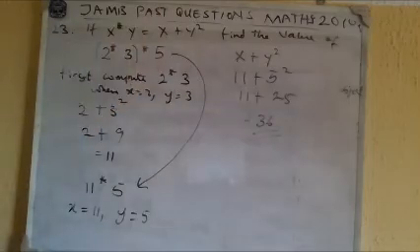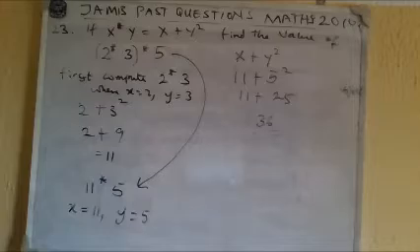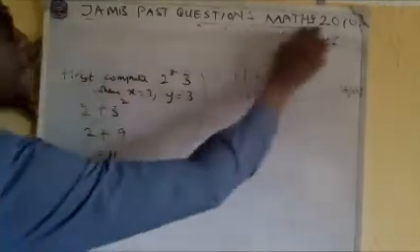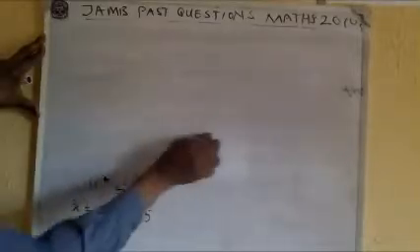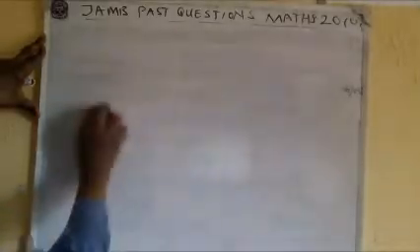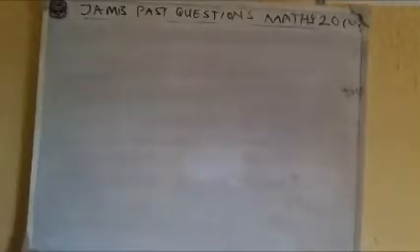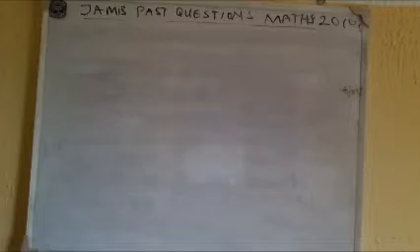Okay, so we're going to question 24. The question we are sampling is a 2010 math JAMB question. We are going to start from there and be solving the questions 2010, 2011, 2012 until we get to where we have before the exam will start. So we are sampling from 2010 and we're going down. You know, JAMB normally repeats questions, or the topics are similar. Even if they don't repeat it, they just change one or two terms.